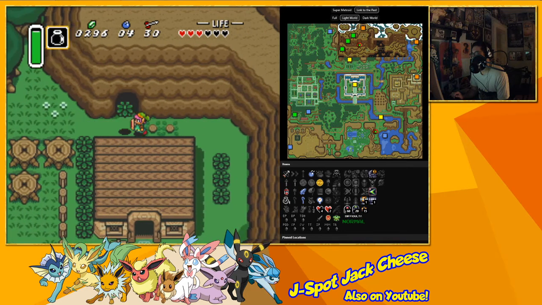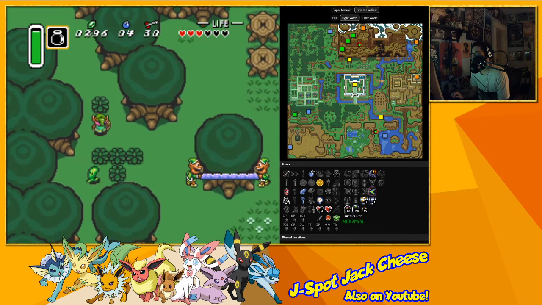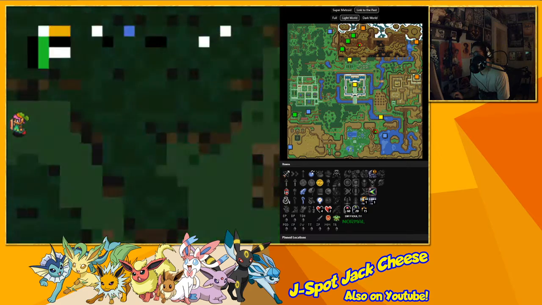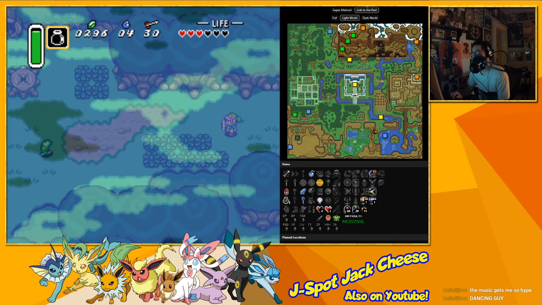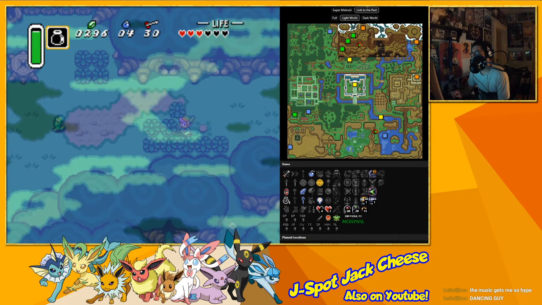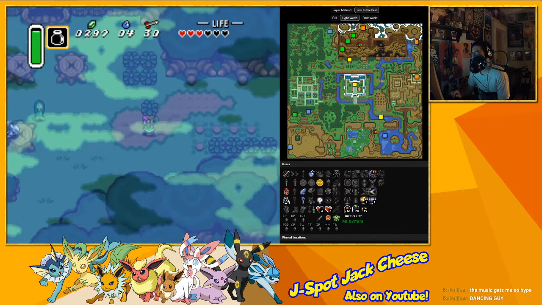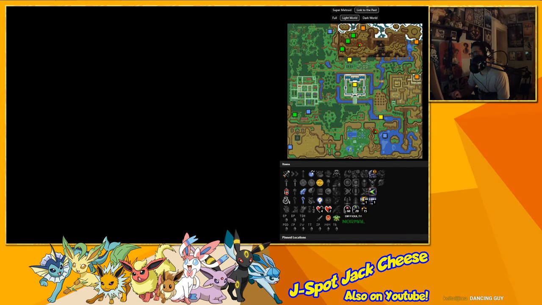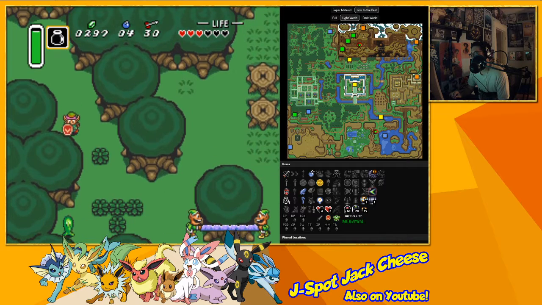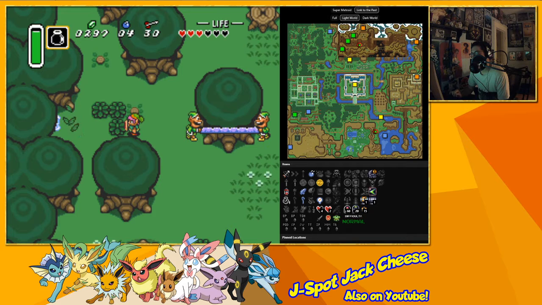Got a bottle. Damn, do I need to look up Dark World portal locations? I don't want to be that guy. I didn't see that one. That dancing guy. Chomp.